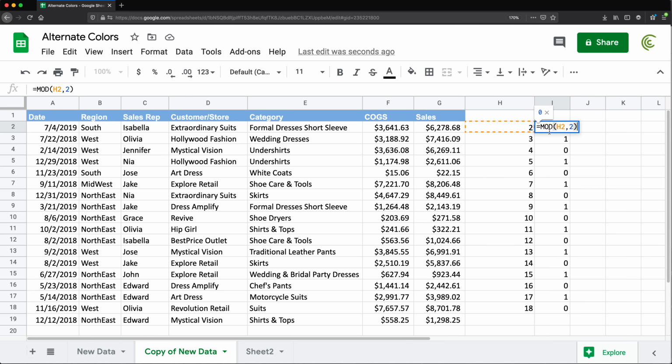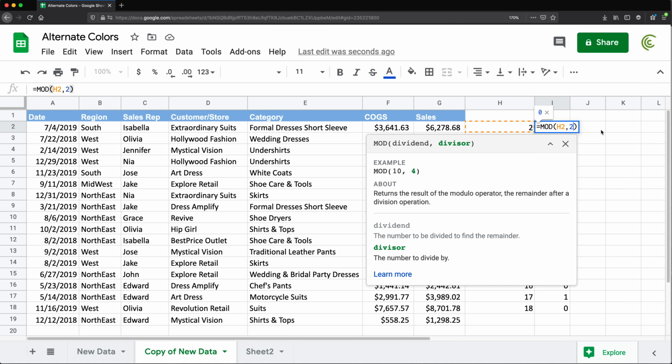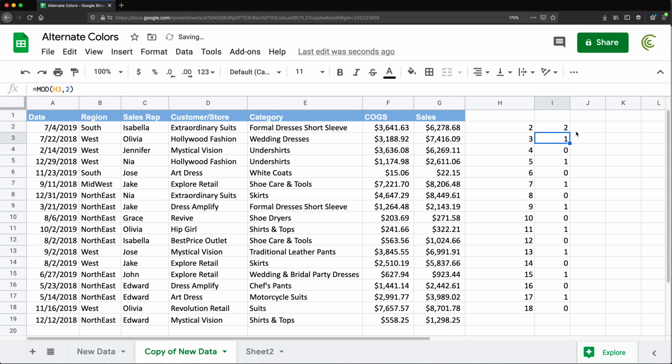Now, if I go to this same formula and change this 2 to 3 and drag this down, what you're going to notice is that the pattern will change here. So see, we get 2, 0, 1, 2, 0, 1, 2, 0, 1, because basically we get that same remainder happening all over again, now by 3.